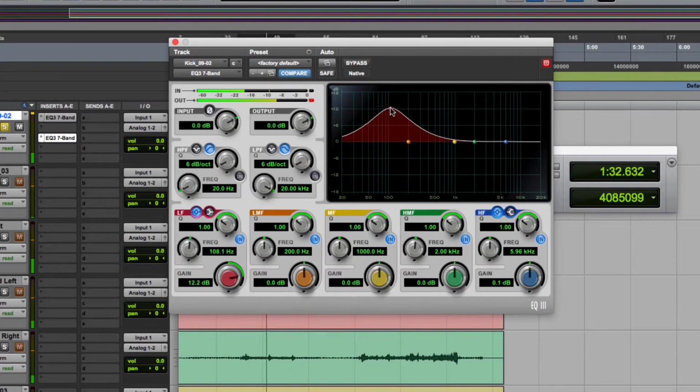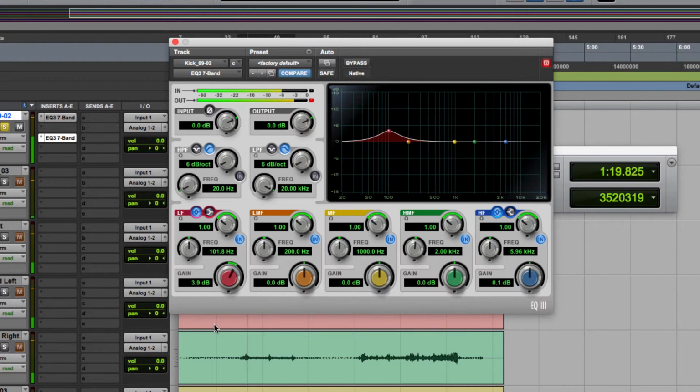And you want to be sure when you're sweeping, be extreme. Turn that thing up and then sweep, right? Because you really will hear subtle differences better when you really turn up the volume and sweep between frequencies. So I think a little over 100 is fine for me. I'll come down to the gain. I'll boost it. I'll just turn this up by about anywhere from 3 to 4 dB.